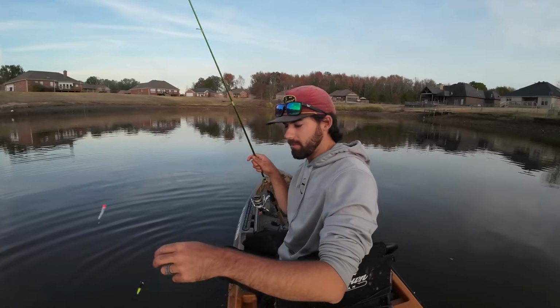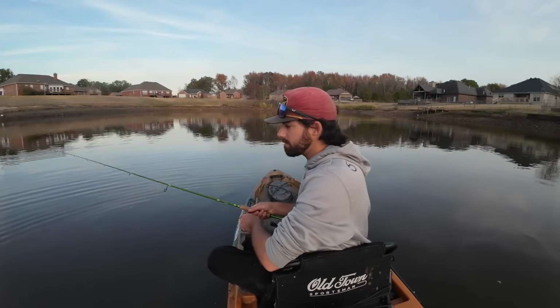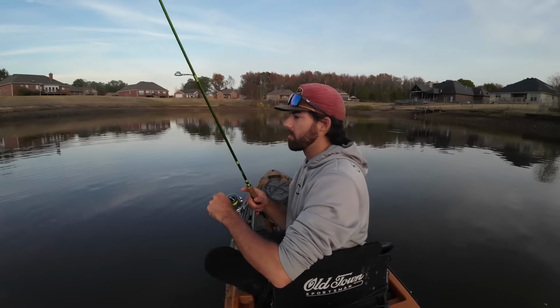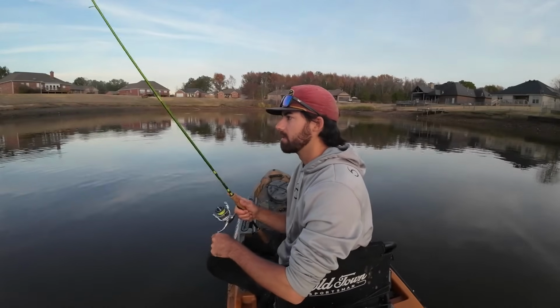I got a sneaky suspicion that we're going to get one on the black and chartreuse. It is a deadly color when it starts getting dark out. It's deadly in dark water, but I always have luck with it when it starts getting late in the afternoon. We're back over here in the area where I seem to do the best, so we're just going to kind of float around and see if we can't connect with a few more slabs.